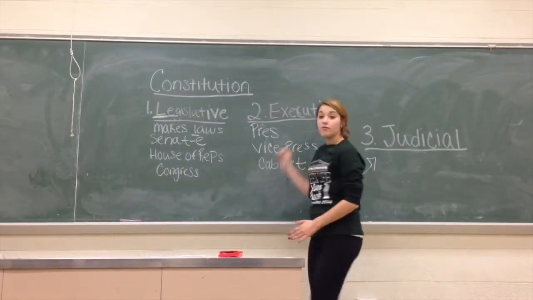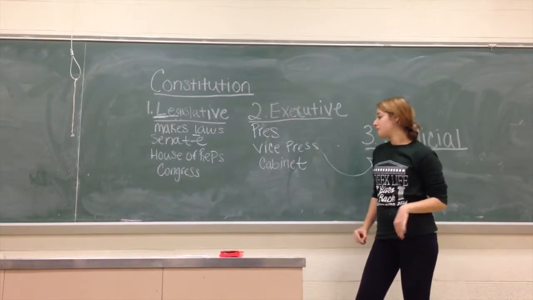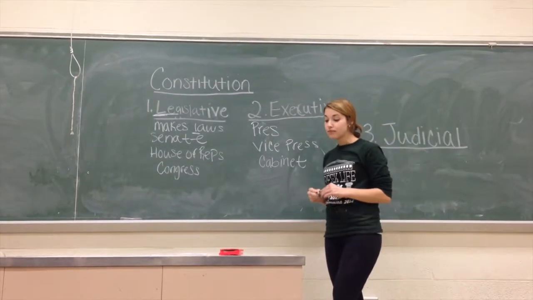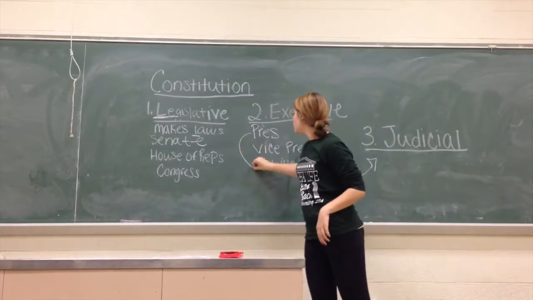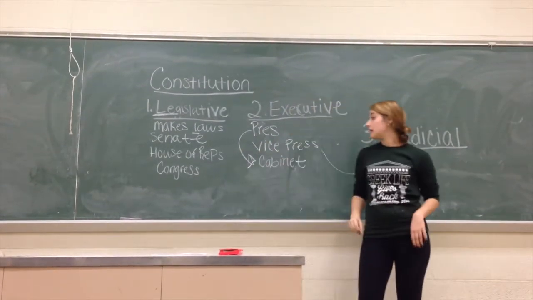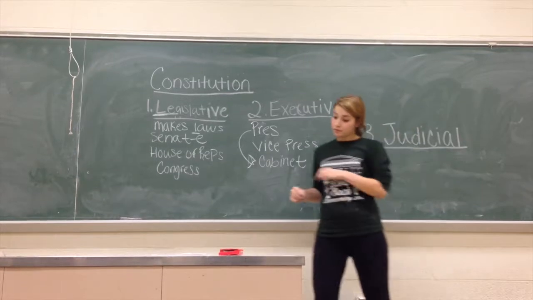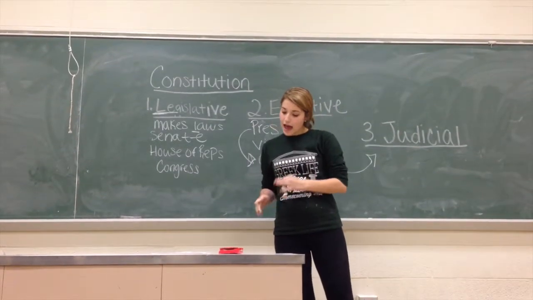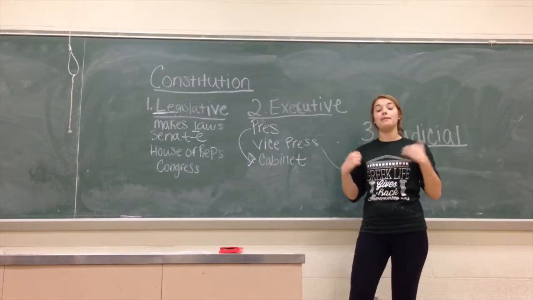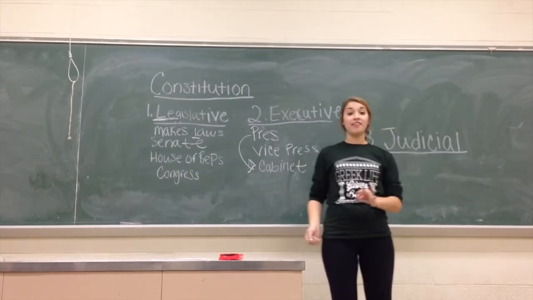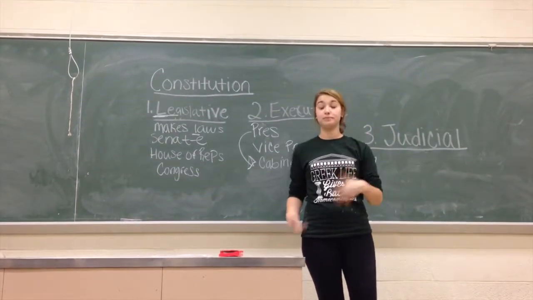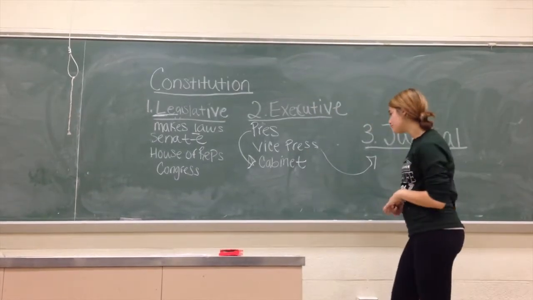Let's go back a little bit before we jump to the judicial branch. The cabinet is made up of people that the president chooses. So the president is elected into a term. He wants X amount of people to help back up his ideas. They're just a group of people that the president will meet with and say, look, I have this idea. I need you to back me up on it, etc.